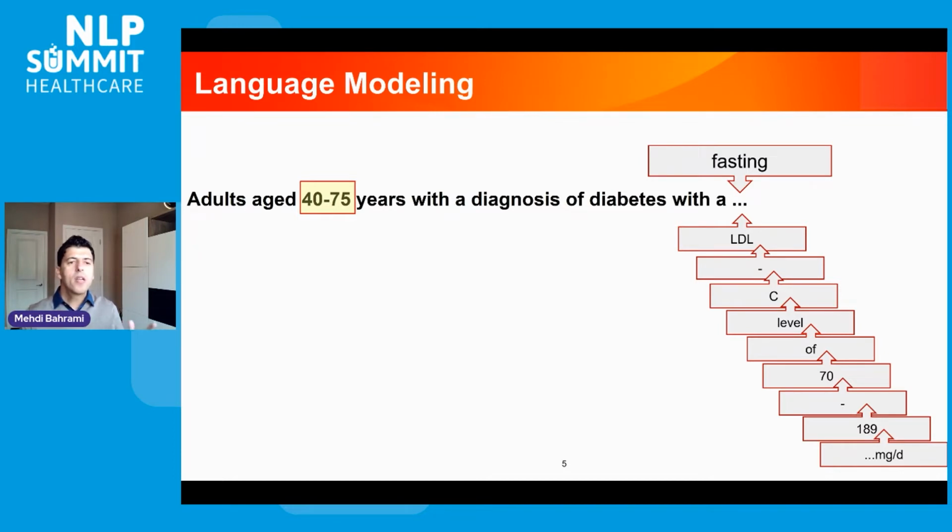By processing a large number of contexts from, for example, the internet, Wikipedia, or sometimes from EHR records, we could generate these statistical analyses to understand the results for the years period in this section. We also could say, for example, if we have an adult aged between 40 to 75 years, what would possibly be the diagnosis appearance? In this case, we could find diabetes. That's how a language model works.